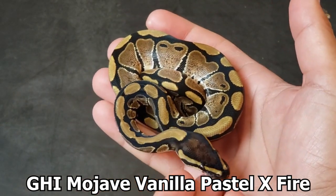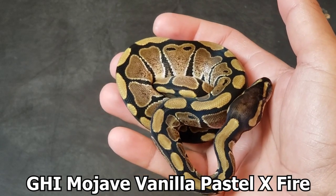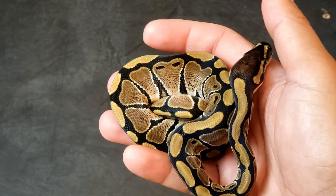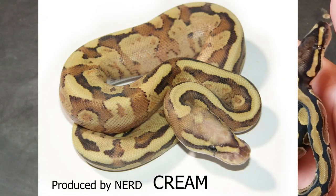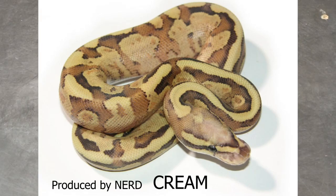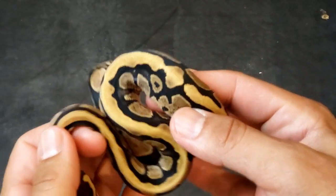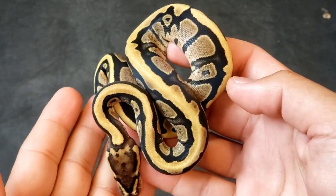The female was a fire. Again, incomplete dominant. She is, you can make super fires out of that. But fire and vanilla lay on the same allele. So a fire and a vanilla together will make a cream. That's what they nicknamed that combo. And basically, anything that a cream produces will be either vanilla or fire.